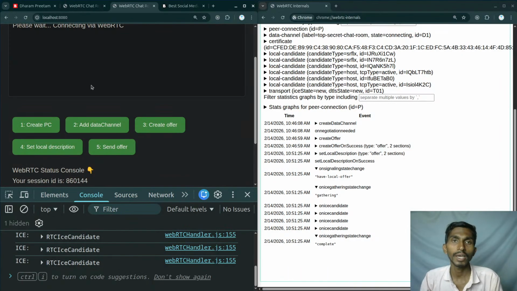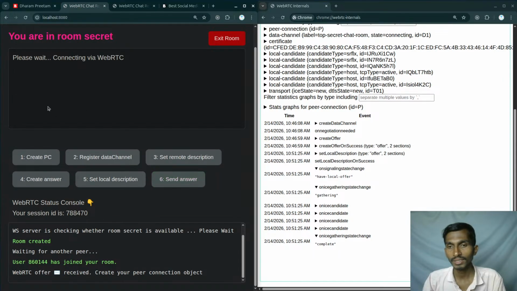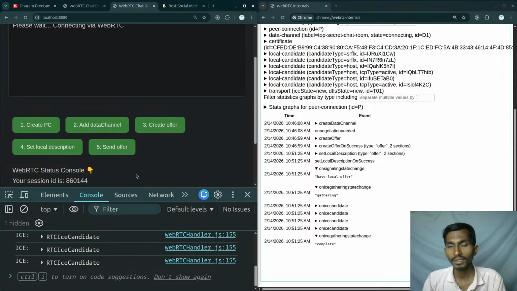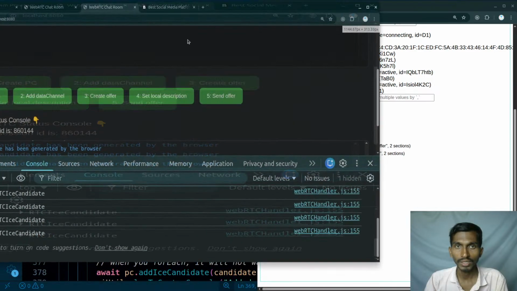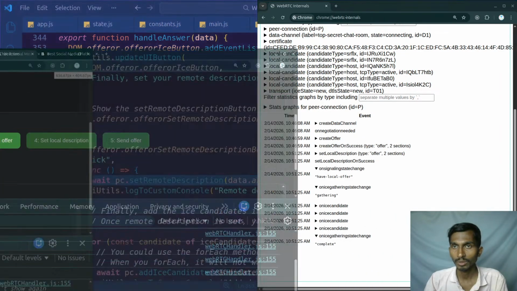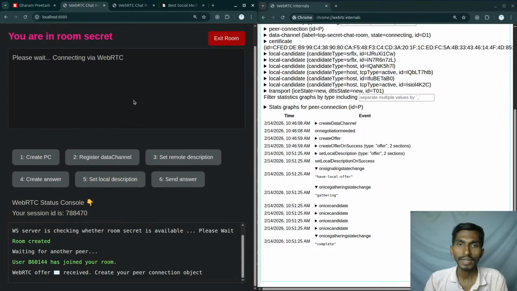So what is actually happening is that from the peer 1 side I sent my offer from here. From the peer 2 side I will be creating the answer, then I will be sending this answer to the peer 1 side. And once peer 1 actually receives the answer over here, by the way, even from the peer 1 side I haven't sent the ICE candidates yet. So here I have just sent, let me keep it on the left side. On the peer 2 side I have just sent the offer, and as soon as it received the offer, it is just simply showing me all these options.